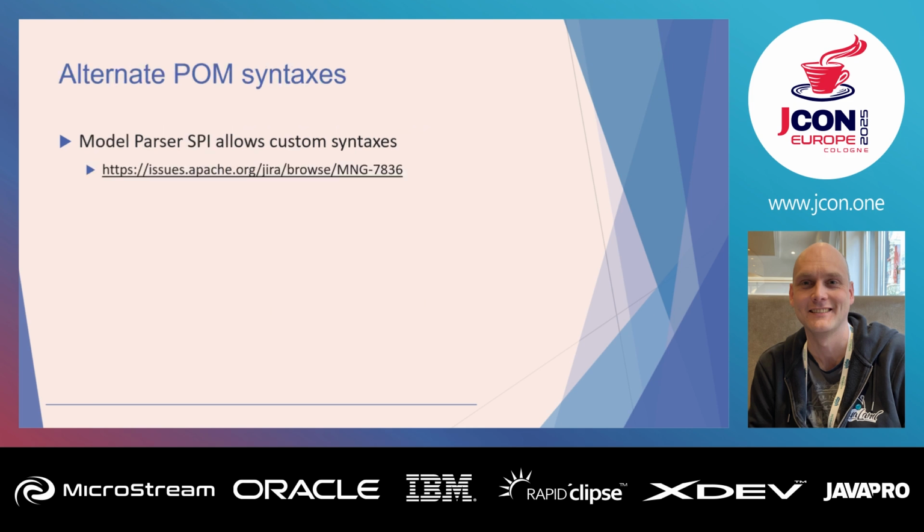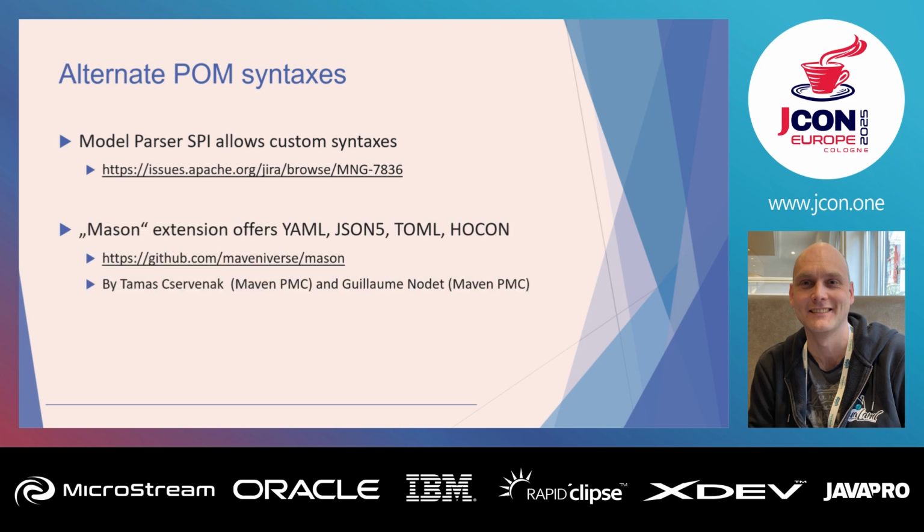Then a topic that came up over years in Maven on the mailing list and discussions: Maven uses XML, can't we use another syntax, another file format for our build project definition? And yes, in Maven 4 you can. If you want, you can shoot yourself in the foot with YAML, with whatever you want. Maven 4 introduced a service provider interface to allow custom syntaxes.